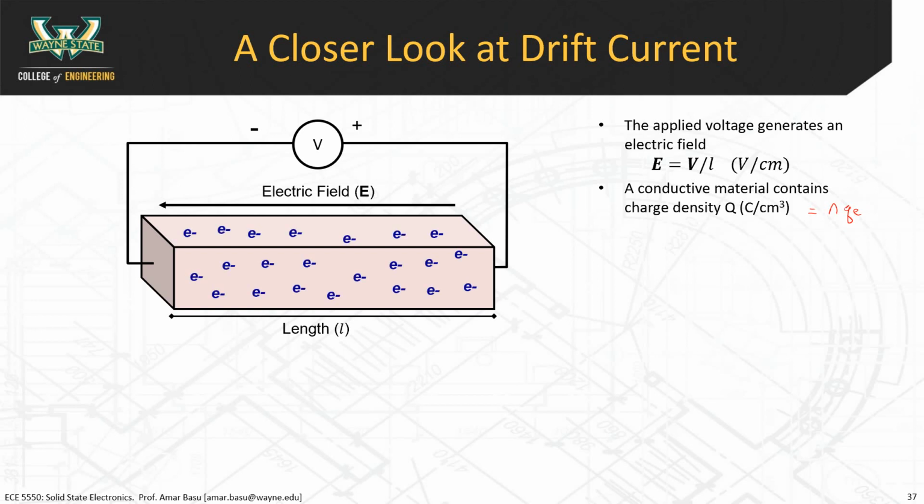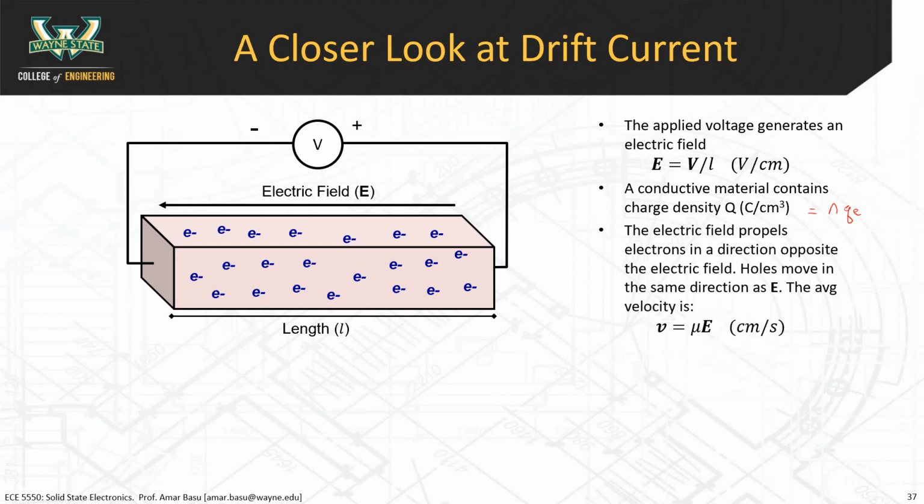All right, so you just imagine all these electrons that are in the material. And these are the free electrons, remember. These are not the electrons that are bound in the covalent bonds. These are the loosely bound electrons that are in the lattice. So these electrons can move if you apply voltage to them because they're loosely bound.